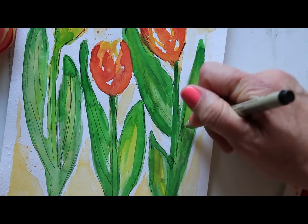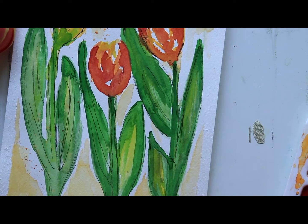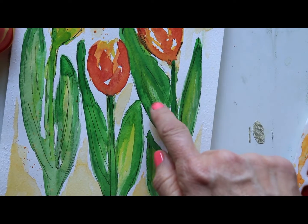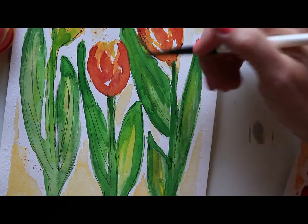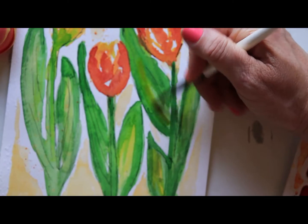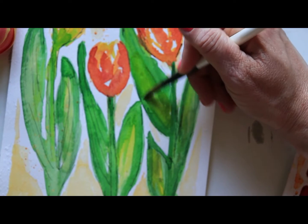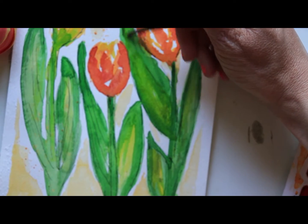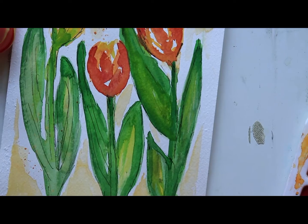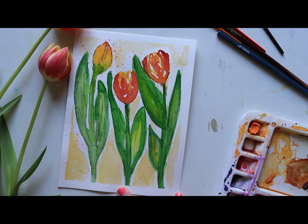I also had just the area where the watercolors seem to blend in where you can't tell the leaves from the stems, and I want to make a change to that. So I'm gonna take a bit of yellow — this is cadmium yellow medium — and I'm gonna come right in here and just work over that area. You can see where the watercolor actually picks up a bit and it starts moving into the green. And you see where that water-stained area starts disappearing — isn't that lovely? All of a sudden it's not so water-stained anymore. I'm gonna rinse off and pick up some green.